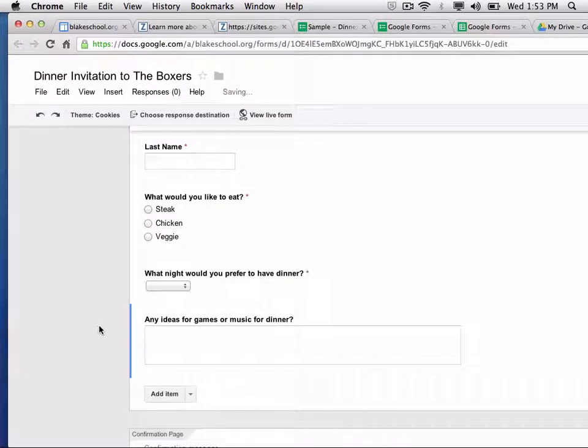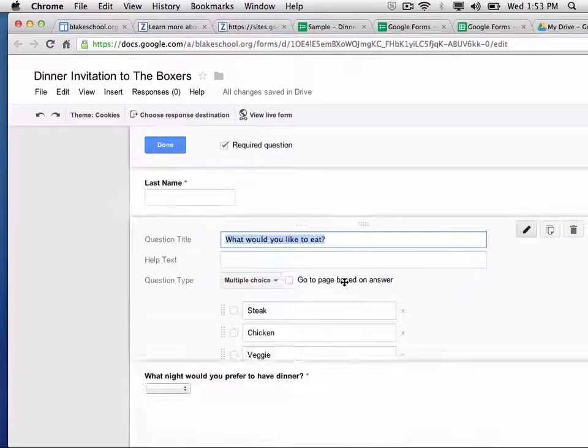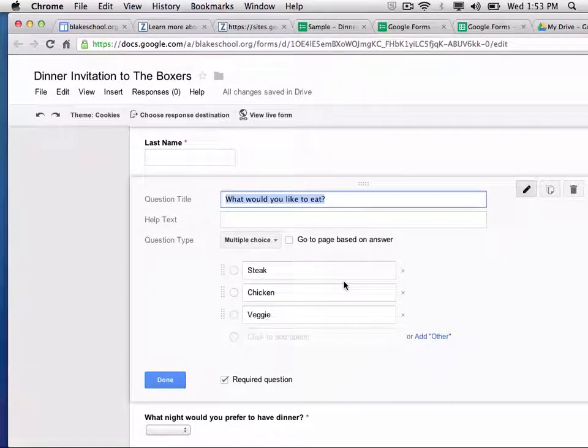One of the questions earlier in the workshop was particularly, how do you create questions that are open-ended? So there's two different options for that. One is what we've seen here, right? Text field questions or paragraph text questions. But the other option is, in my multiple choice question, the only other option I have for creating a free response is to add other.